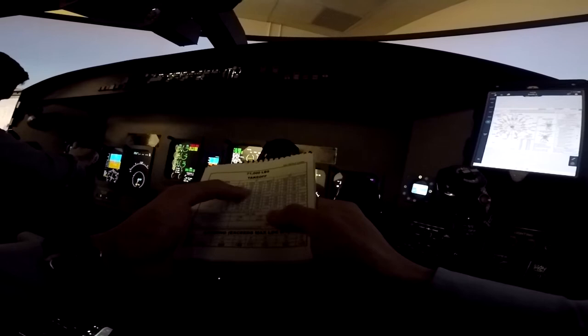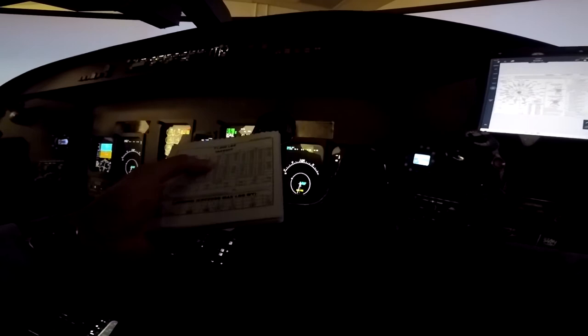Switch the V speeds. So bottom left, the speed references. Okay, so that's VT. There. Okay. 130.